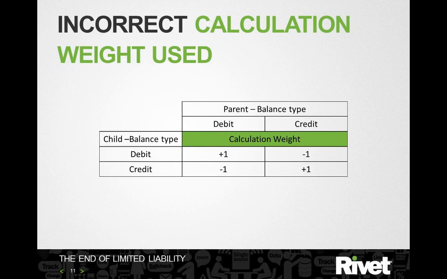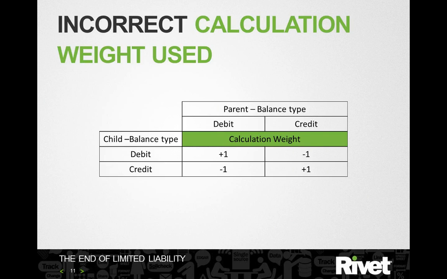The last item is just incorrect calculation weights. One of the things that a filer does when filing is not only report the numbers, but also define the calculations between numbers. And XBRL restricts how these calculations should work. And this little graph just really shows you how that works. A debit, adding up to a debit, must be positive. A debit into a credit must be a negative. Credit into a credit a positive, and a credit into a debit a negative.